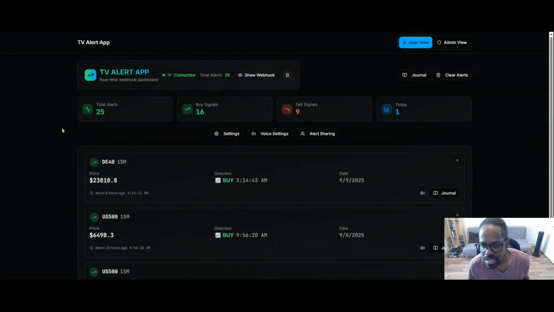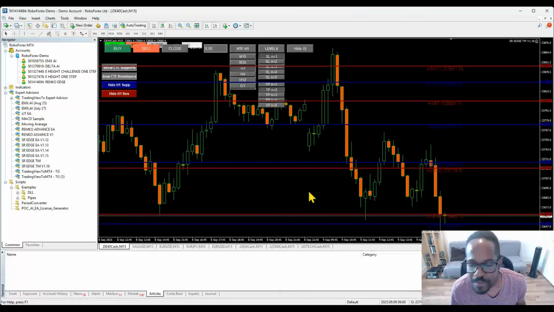So that's how it's going to work. Eventually you're going to have access to that if you're on the Discord. By today or tomorrow you should have access to it, and I'll show you exactly how to set up everything. I should do a quick video on that. Then you have the other thing that I use, my custom indicator that is on MT4. I'm still working on the MT5 version. It is called the Support and Resistance Edge Trading Manager.